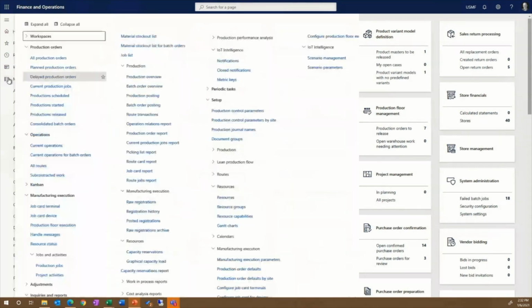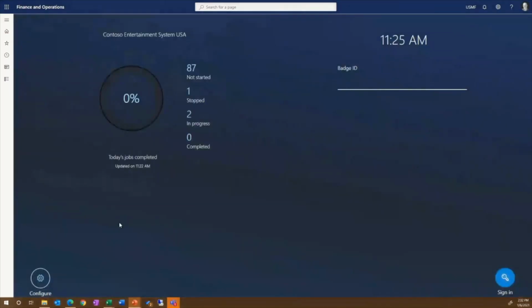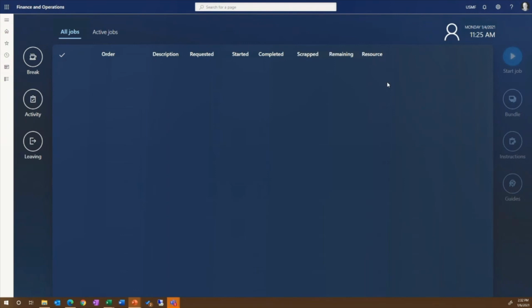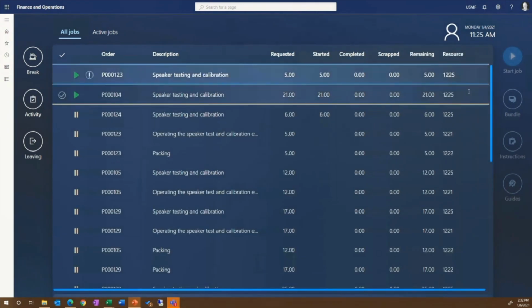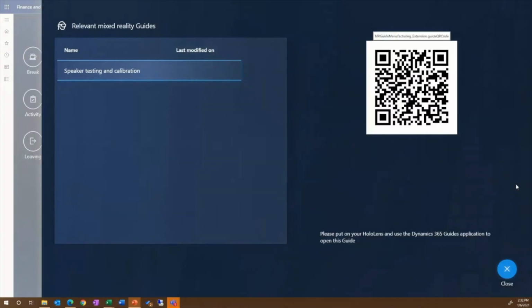Now, that's pretty neat. But when you start using the new production floor execution screens, a new feature that came out in, I think, the last release or the release before, whenever we have a production order that has guides associated with it, it will list out the guides and create a QR code.